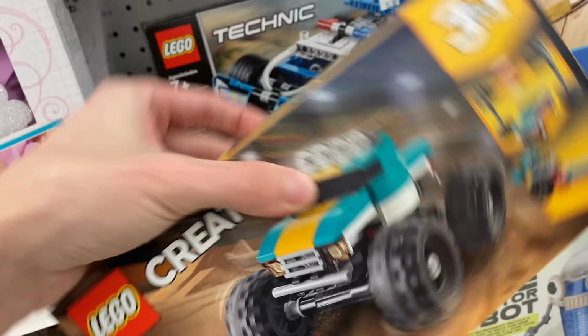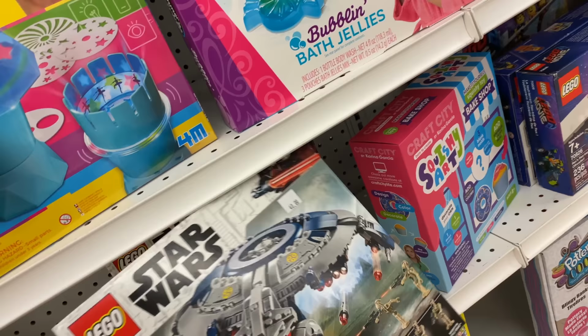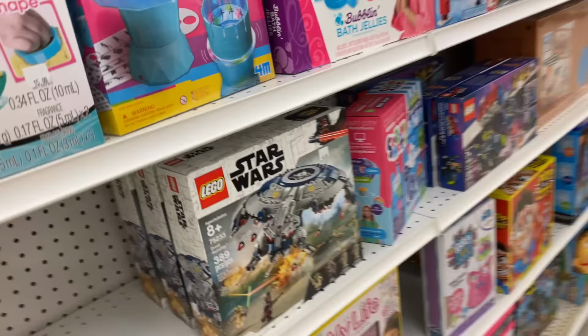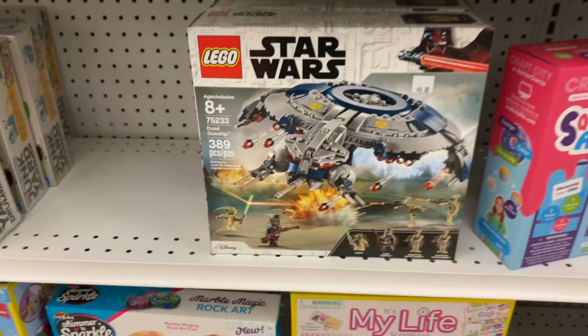These are, they must have clearanced out their entire. I already have that. Oh no. What? These are worth like $100. I think I have to buy them. I might sell mine. You're not selling yours. You don't want to sell it. You'll regret that. But. Ew. I think I have to buy those. Buy it. I'm gonna buy it. They're worth too much money to pass on. Oh man, yeah, that's gonna be it.